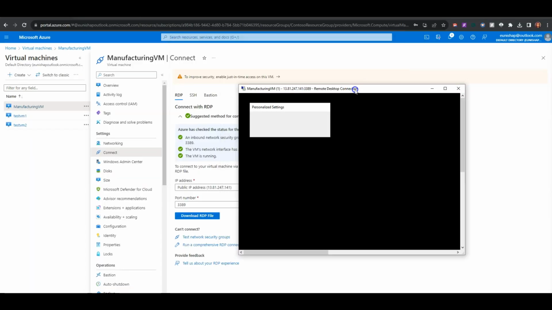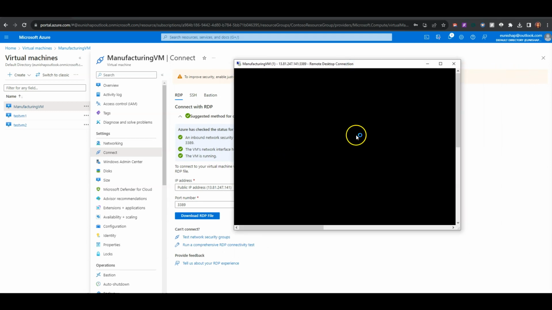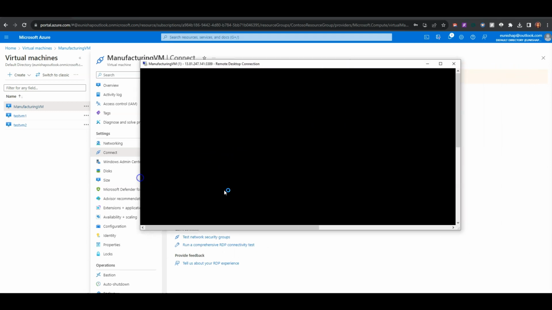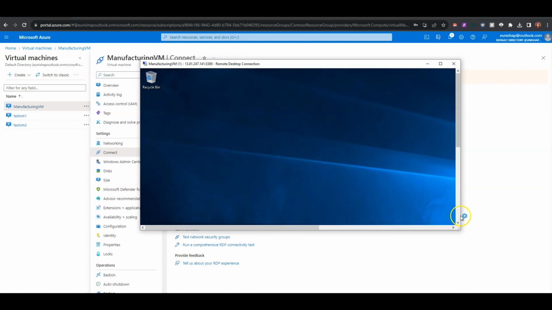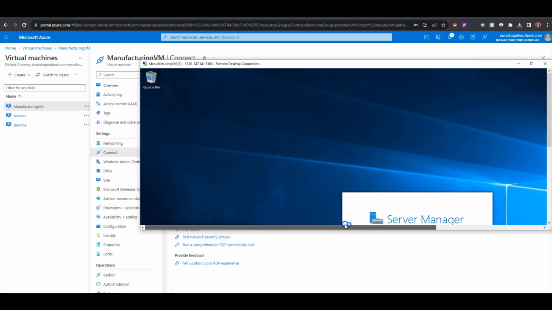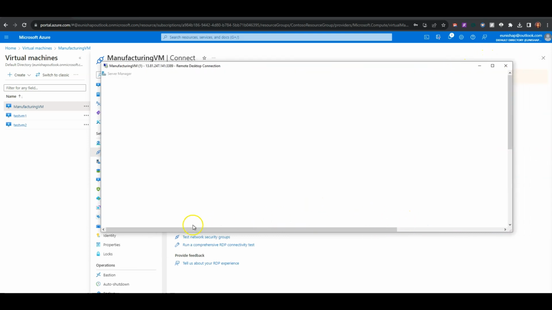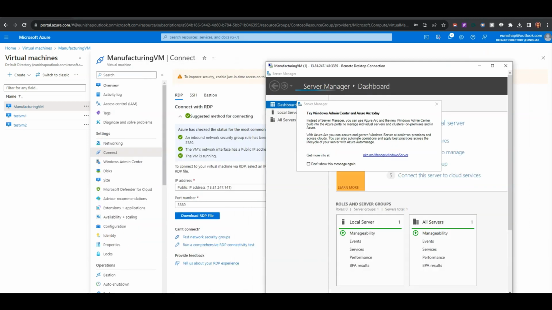Next, we're going to also connect to the test VM1. So let's finish letting our manufacturing VM load. So Windows Server VM. You can see the server manager is loading.